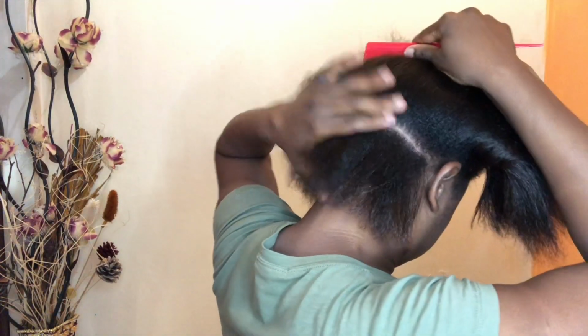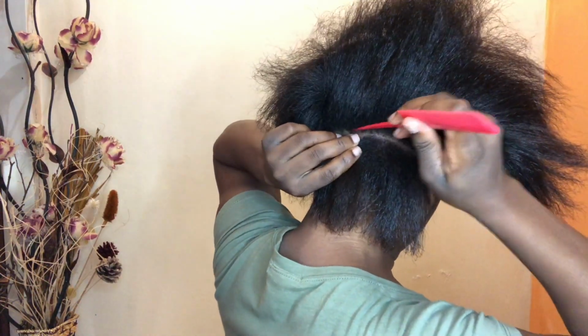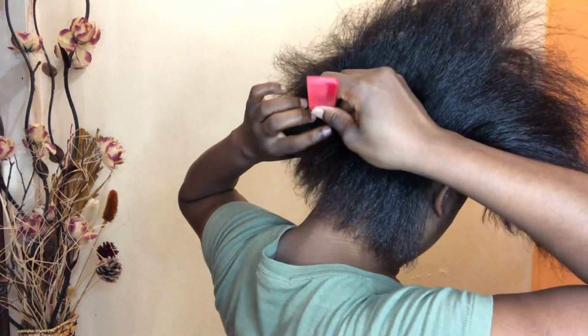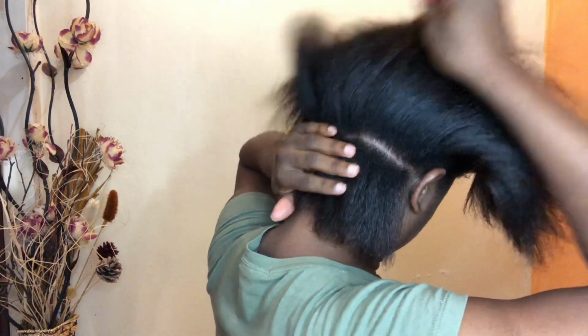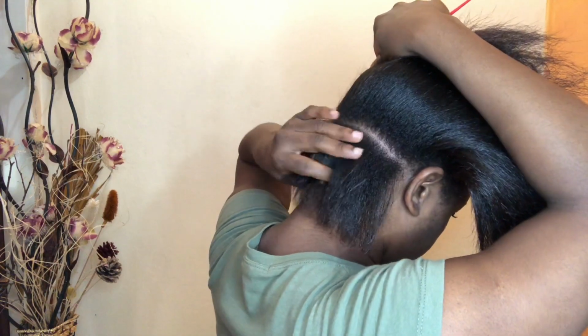Whenever I'm braiding my hair, I really love to make sure that I have everything sectioned off first, because I don't like to be braiding and going back to part again and then braiding. I prefer to have everything sectioned off, neatly parted, and then I can just go through with my braiding.